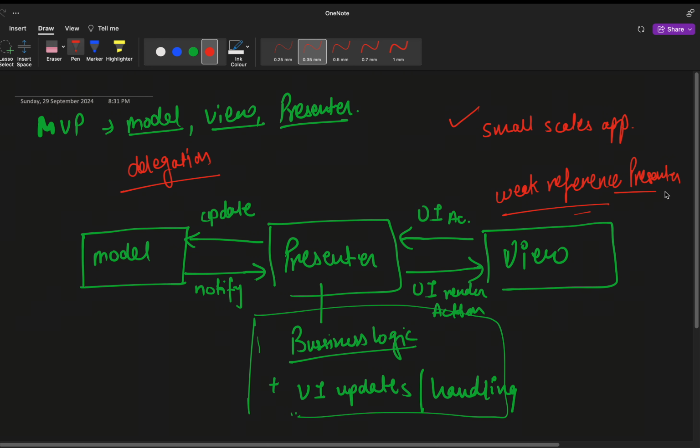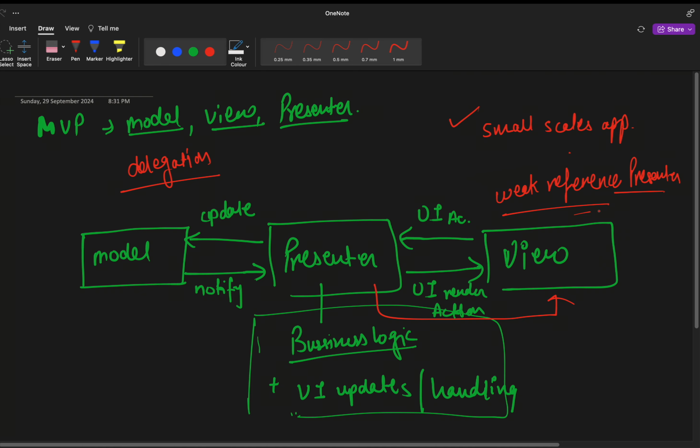So whenever the presenter has to ask the UI to update itself, it will send its delegate functions to the view, and we will use them when we have to update the UI. This is the achievement we have here. We use the weak reference so that during garbage collection we do not have any memory cycles or retain cycles. This helps with that.